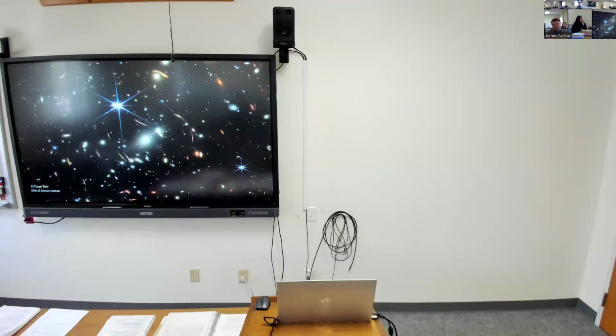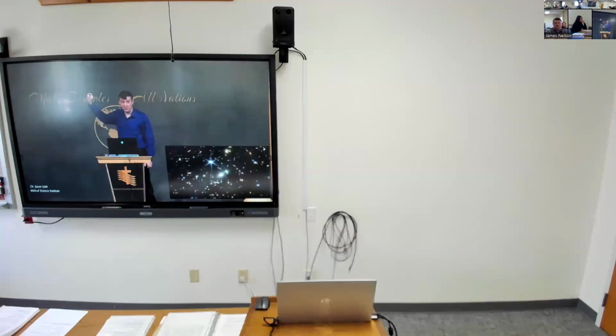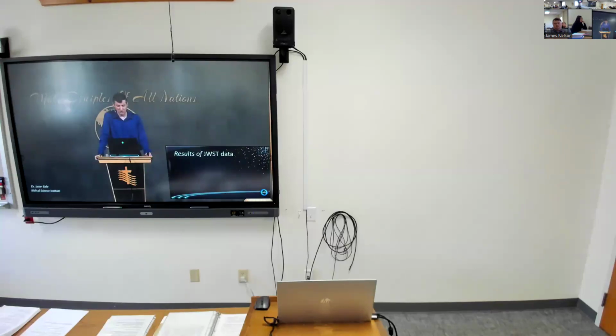What you're seeing there, even those tiny little dots in the background, those are not individual stars. Those are galaxies with hundreds of billions of stars each. The tiniest little specks you're seeing there, those are galaxies. The distances are outrageous. What are the results of the James Webb Space Telescope data? First of all, lots of galaxies at great distances, even beyond a redshift of 14. Again, some of them out to a redshift of 20. And a lot of those are being debated, but some of them have been confirmed already, so that's pretty neat.